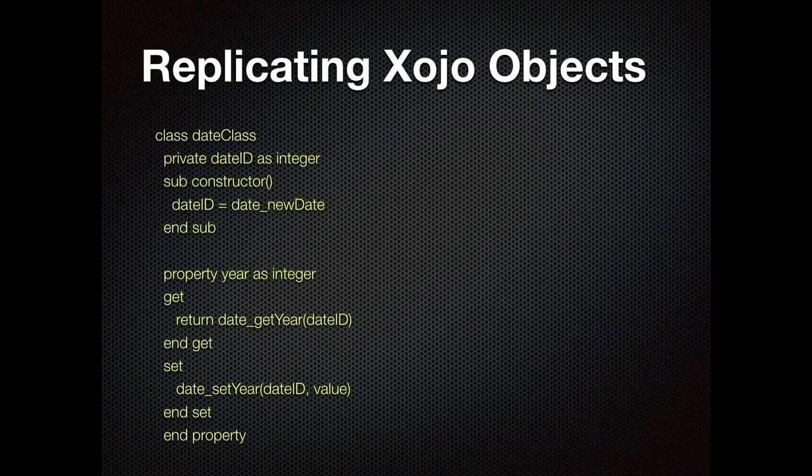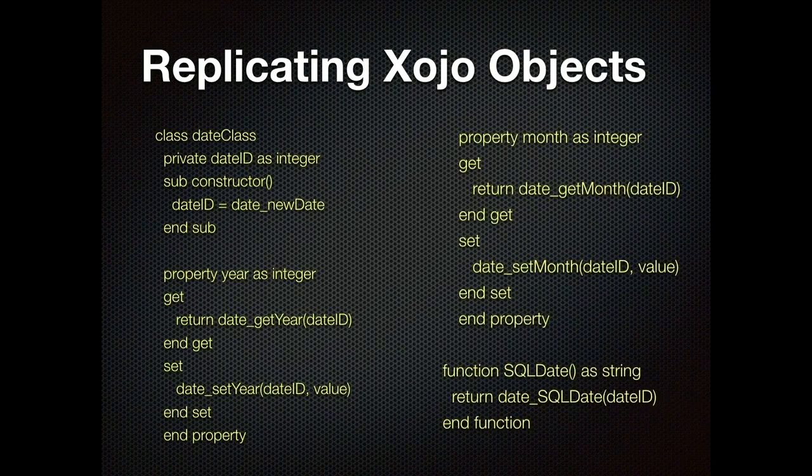And as long as I pass it the correct ID, it will look up the date that we have created and use that and do the calculations for me, basically using Xojo to do the calculations, right? So I'm really using the date class. I'm just mimicking the structure of it inside my XojoScript. So let me actually show you. Okay, so there's some more code there.